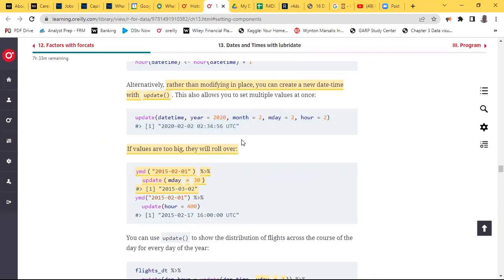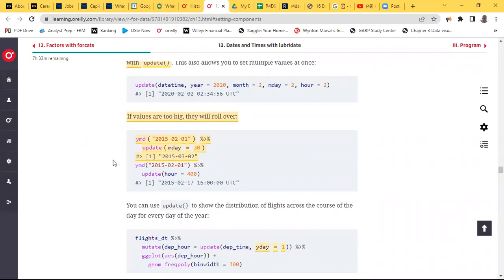Then I guess the extra bit of information here is if these values are too big, right? So in the case where February has 28 days, and I'm trying to update it to go to like 30 days, it's going to roll over, right? So with the information I'm trying to change, 1st of February, I want it to conform to 30 days.